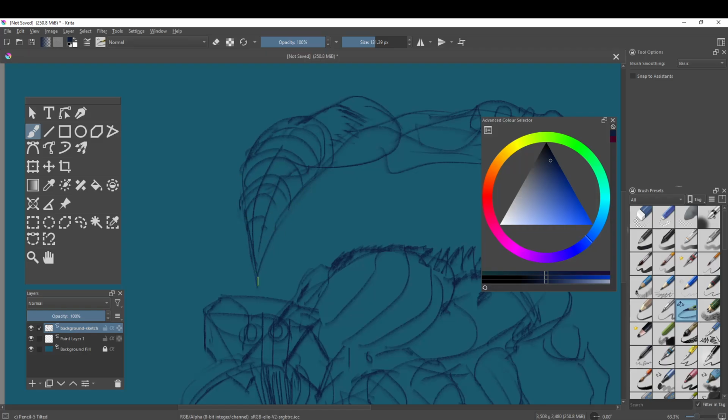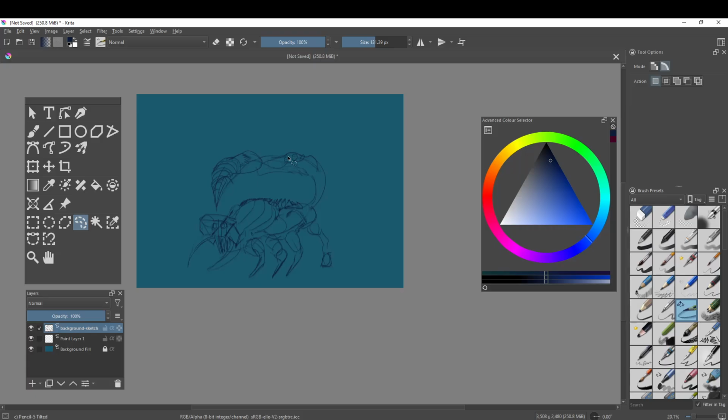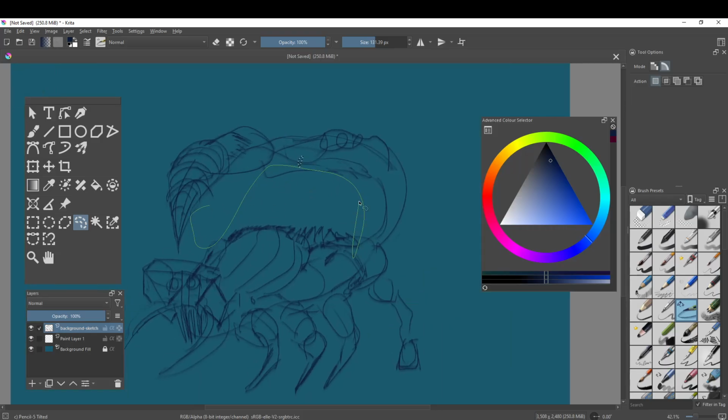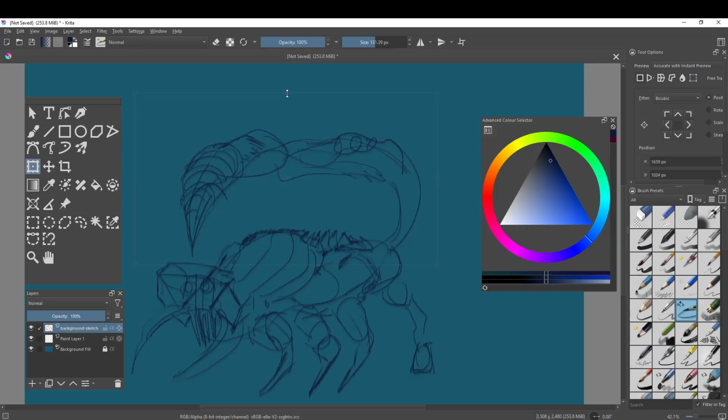Okay, sure, that's the spike here. I kind of don't like how this is looming on top of the head, so I'll go with, again, S, the outline selection tool. I'll go around this whole thing. I'll squeeze it a bit, Control T. I would like it to be a bit more arched around and pointing not directly downward.